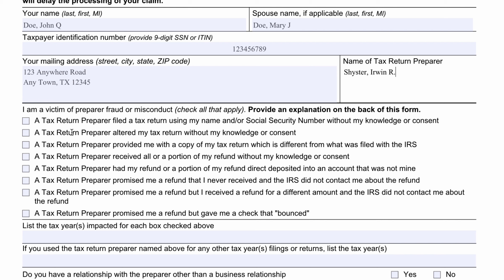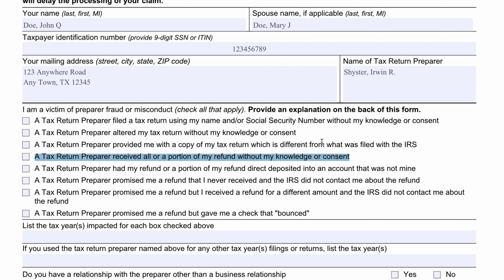A tax return preparer received all or a portion of my refund without my knowledge or consent. So this is a big red flag right here, because even if you did consent or if you had knowledge, a tax return preparer is not allowed to receive any portion of your tax refund, period. So a lot of shady things happen.